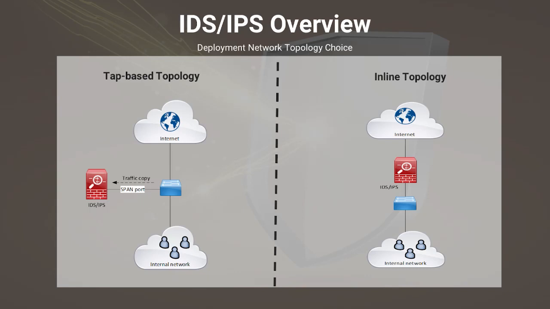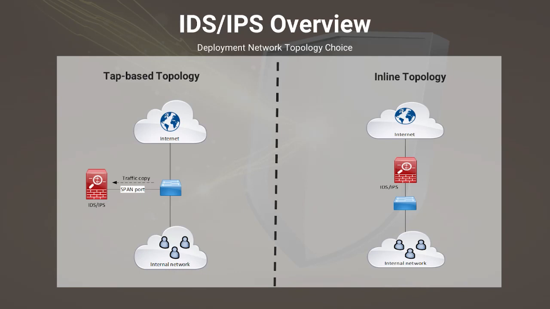This tap-based topology is usually incorrectly called the IDS mode, but it's not an IDS mode because although we are receiving only a copy of the traffic, we can block, even in this condition, some TCP attacks, for example, by generating TCP reset packets in the name of a victim and an attacker. So virtually we are killing the TCP connection that carries that attack. So if an IDS IPS box is deployed in SPAN port mode or tap mode, it doesn't mean that it cannot block the attack.